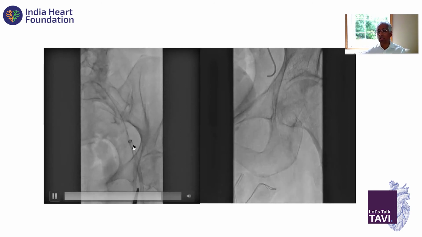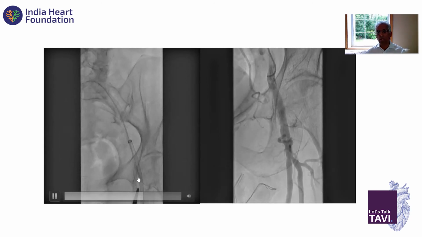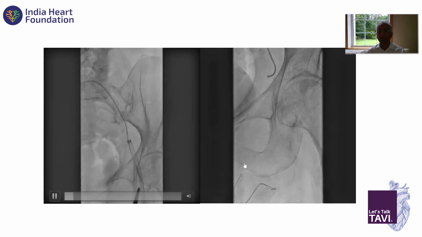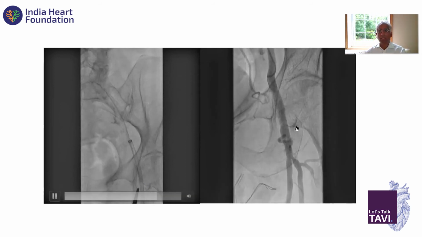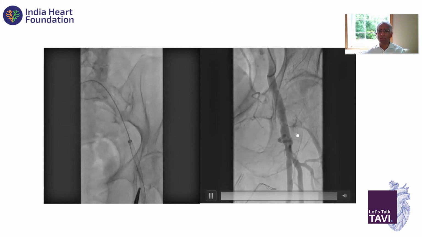That allows you then to safely take any balloon you want to occlude the artery or any stent you want to deliver if there's a massive leak. And then in this case, the ProStar is as predictable. I had no sheath. As you can see, I think on flow through, there's a small dissected plane there.